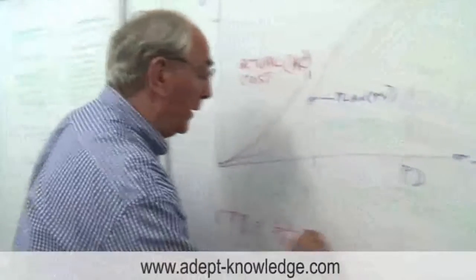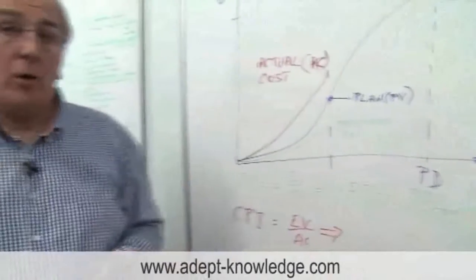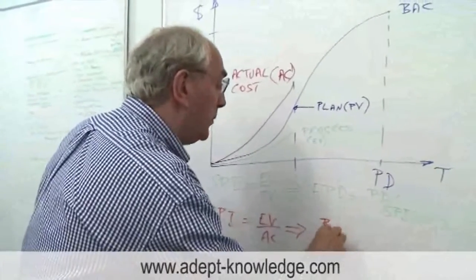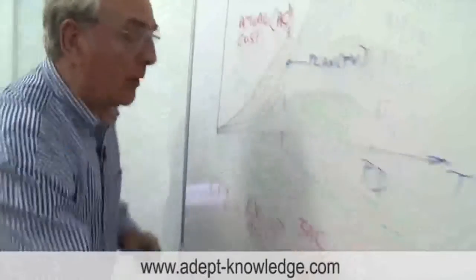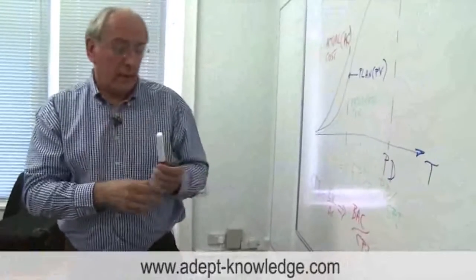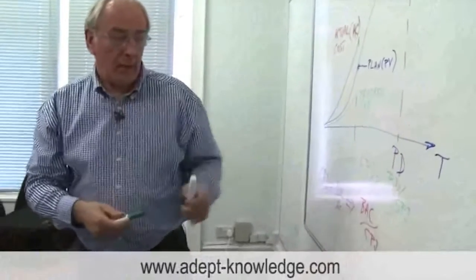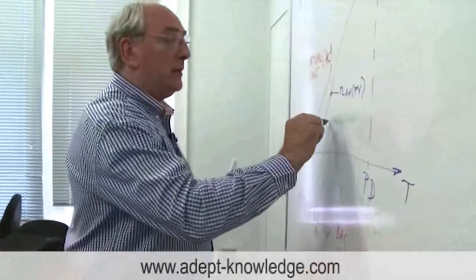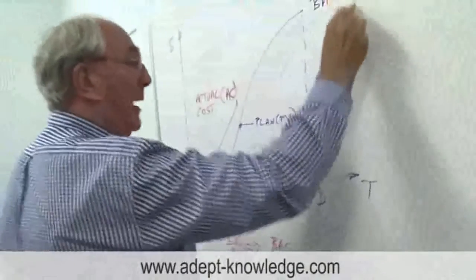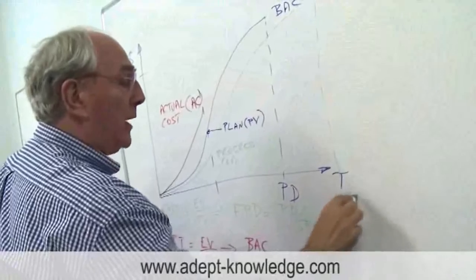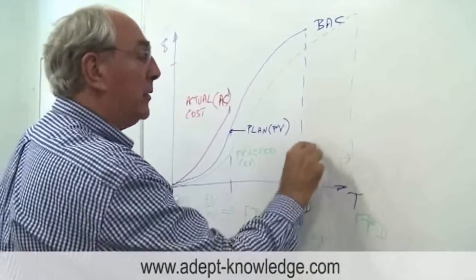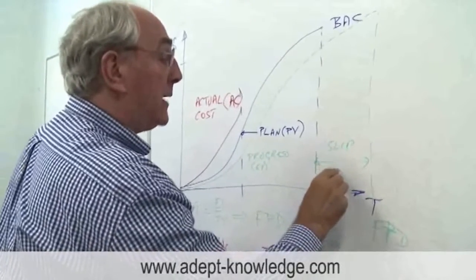Now we can use this fella to estimate our cost at completion, or the estimate at completion. And it's very simply the budget at completion divided by the cost performance index. If I show you those things diagrammatically, we can forecast the end time of the project by projecting the progress on this, if you like, re-estimated plan, telling us this is our forecast project duration, and this is our slip or gain, and sadly it's usually a slippage.